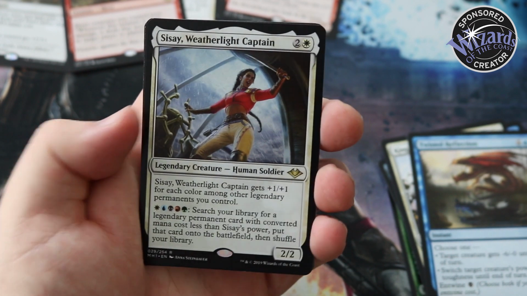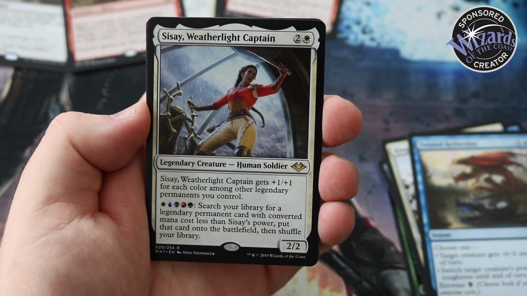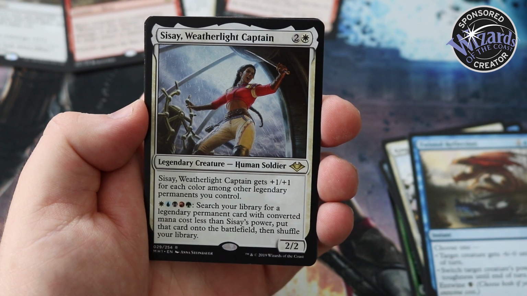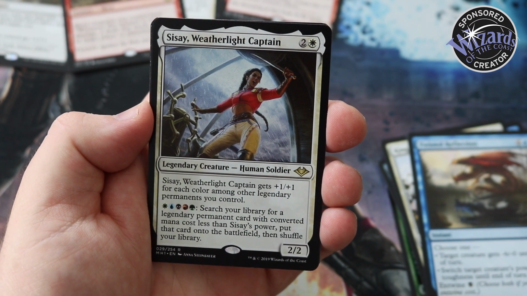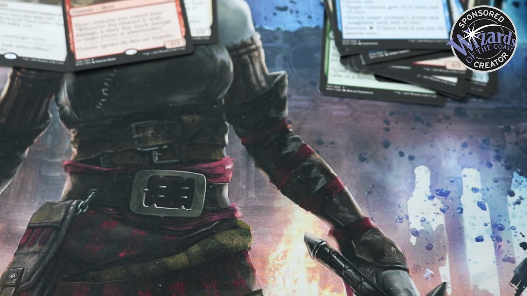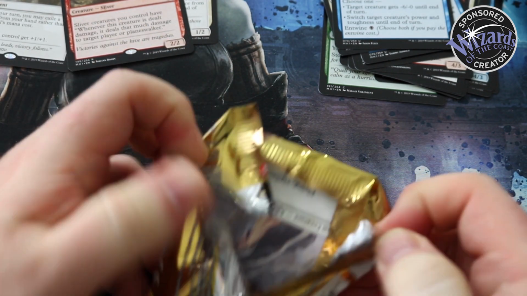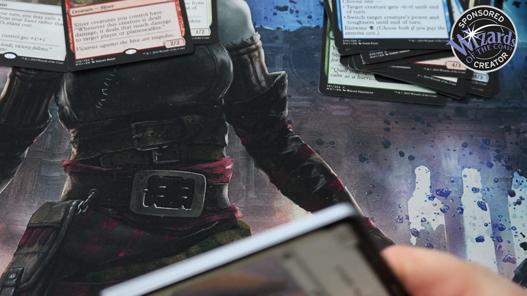And you can play all colours because it's got that colour definition in there as well. I think, you know, people might want to build around this. It gets +1/+1 for each colour among other legendary permanents you control. And it only costs 3, which is pretty sweet as well. A snow-covered island. What do you think? Are you going to be building around that for Commander? It gives you open to all the colours, which is, you know, always nice.